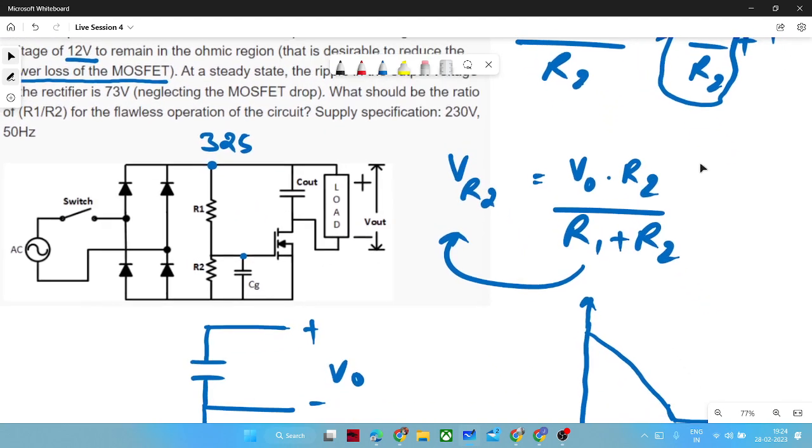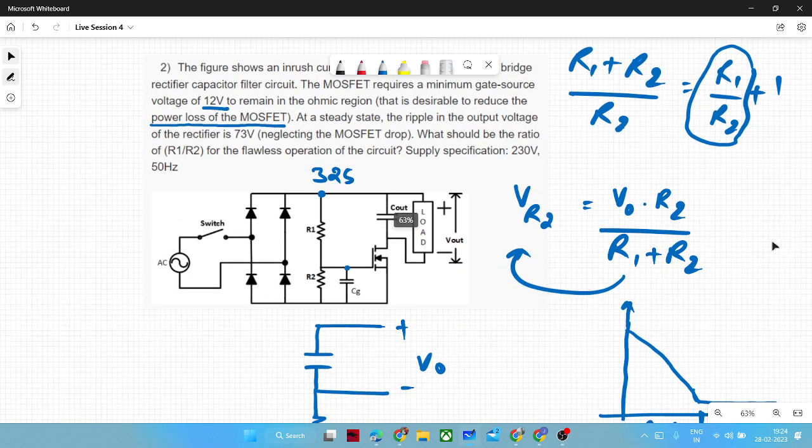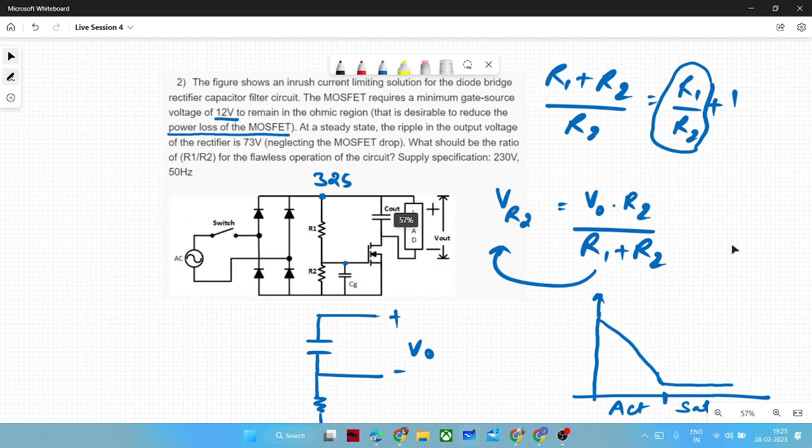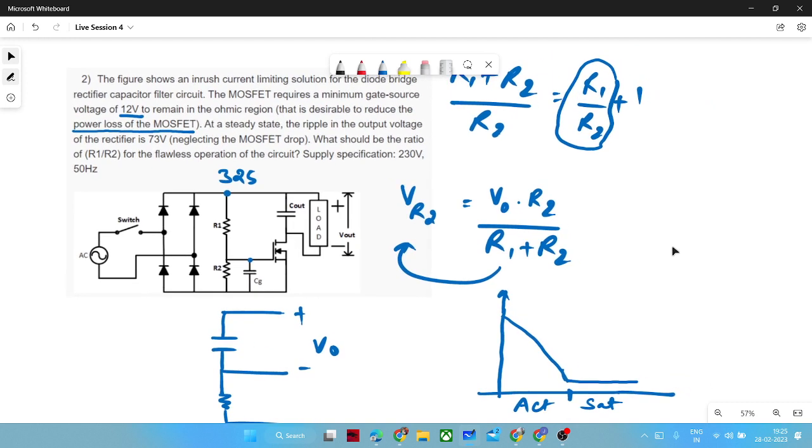So you mean to say I should calculate the value of this ratio R1 and R2 at the beginning stage. Here, I should ensure that it is not turning on the MOSFET and your resistance is not going into saturation. So the ripple voltage is irrelevant here, I think. Yeah, in that case, you can say that ripple is irrelevant during a startup, because it is asking only for the ratio.